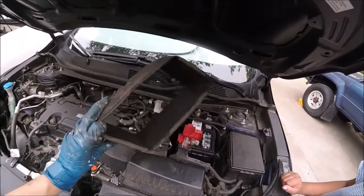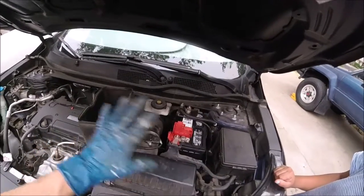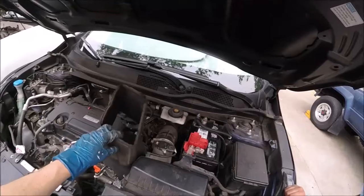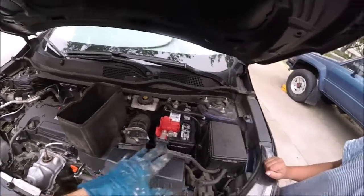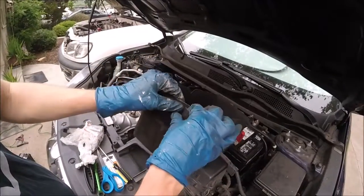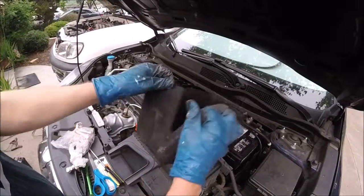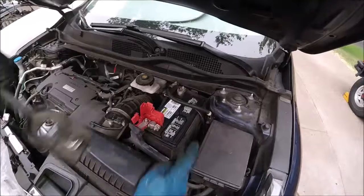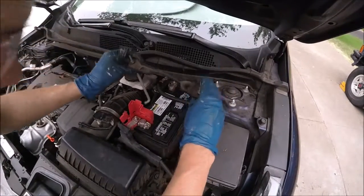Okay, now don't do what I just did. I forgot to put that little insulative cover on. I'm going to try and get it back on real quick. This just helps prevent heat damage from the engine since it is a smaller battery. Looks like there's some tabs on the side. We can actually undo this cover and slip it on, thankfully. Okay, we've got that stupid cover back on.